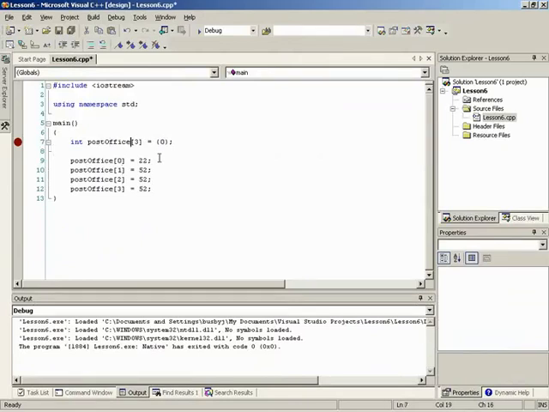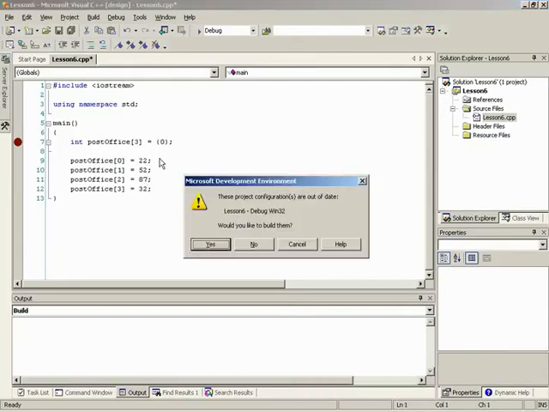Actually, one more than we have. Yeah. So let's change that to 4, because I want 4 elements. And let's say 32, 87. Well, what happens if you go past that? That's actually an interesting thing. Let me change this to 3. Just to show you, it's kind of a bad thing.